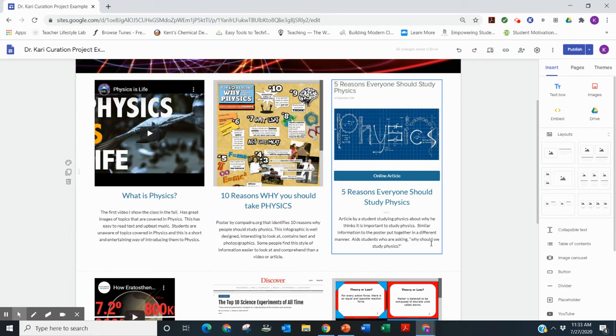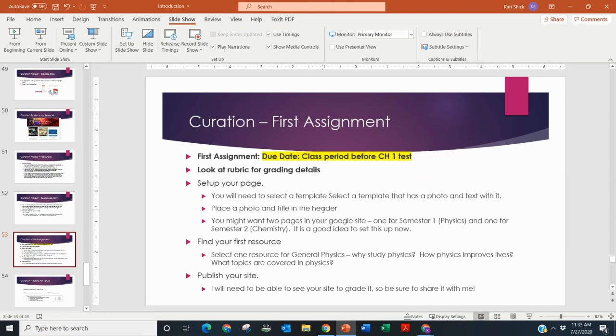I'm really just trying to give you an idea of the layout, and I'm also putting all of my resources here that I'm using throughout the semester. So you are going to have lots of opportunities for different layouts. There's a number of them over here on the right-hand side, but you do need to have some text. You do need to have a photo. So you have a header, correct template. I set up 2 different pages, one for semester 1, one for semester 2. So that way it starts out more organized.